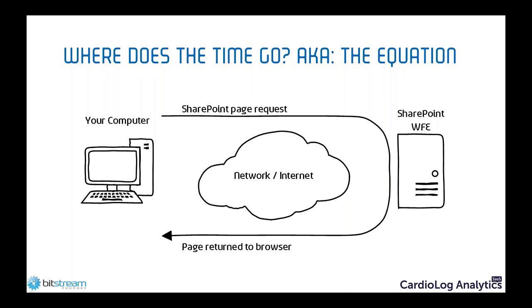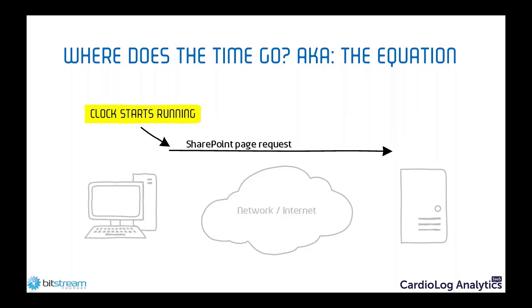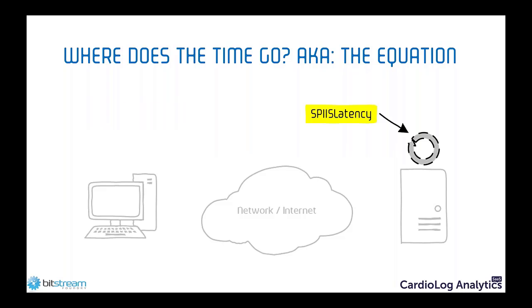So if we think about this, our computer is interacting with a SharePoint web front end out in the cloud. We issue a page request and we get a response from the web front end. Now, when our computer issues a page request, it starts timing the interaction. And oftentimes, this is the start of timing for most of the timing calculations that will be performed with regard to our request. Our request goes out, reaches the server, the web front end, and we would like to think that our request gets processed automatically right away, but that's not necessarily the case.